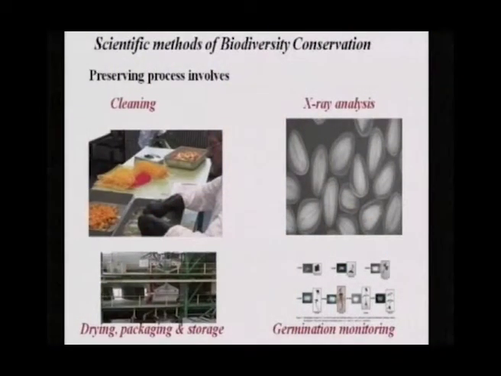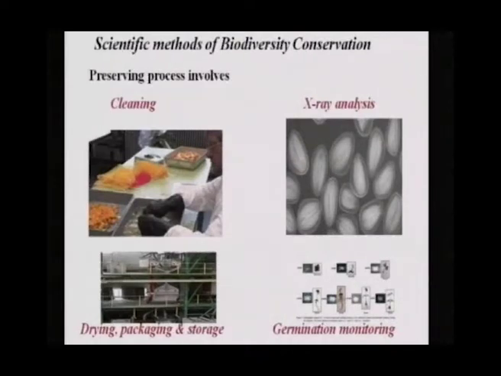And what are the procedures in seed bank conservation? For preserving purposes, these are the four processes involved. First one is cleaning. We all know that we can collect seed normally in a clean state, but occasionally clean seed will be collected, and more often seed is collected still in its fruit. The only precaution we have to take is that the seed must be taken from the fruit undamaged. This reduces bulk as well as disease risk.